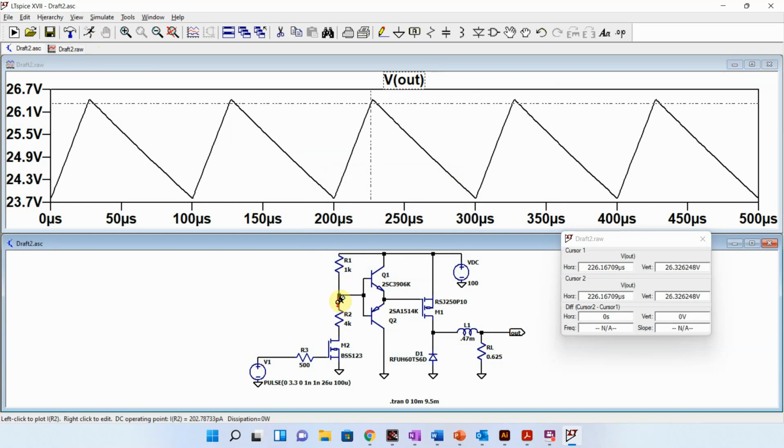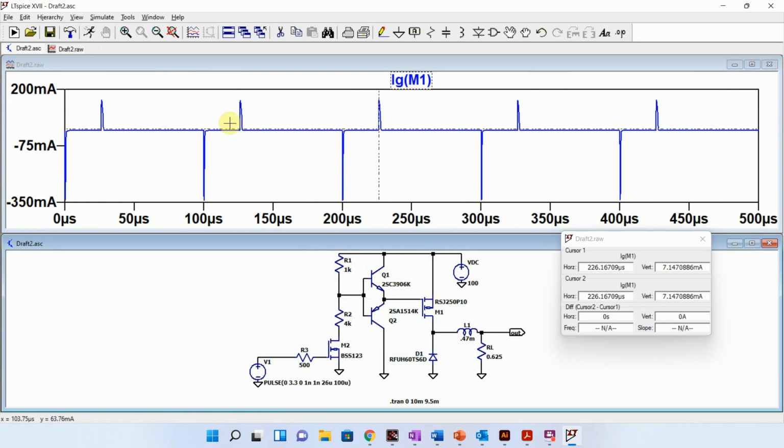Okay, so let's look at how all this works really quick. So if I go and look at this current, you see I'm getting these current spikes that are getting up to 350 or 200 milliamps. Let's see what would have happened if I would have just connected these straight together. Let's get around that transistor.